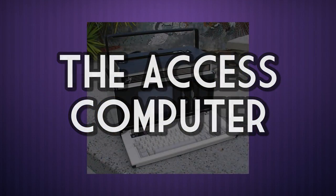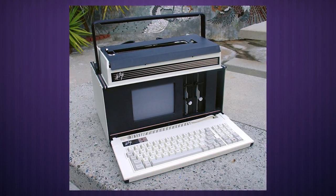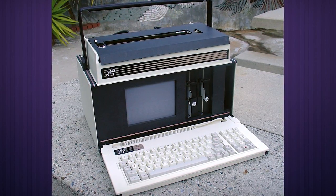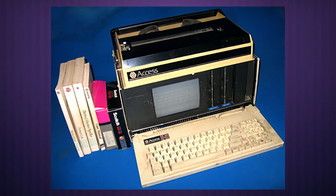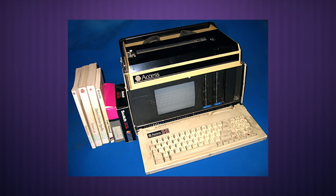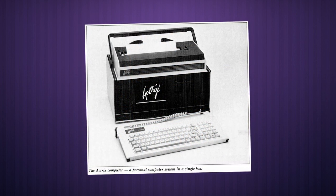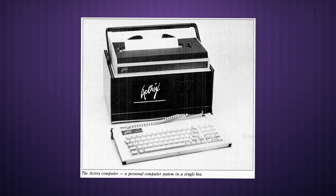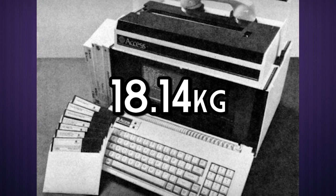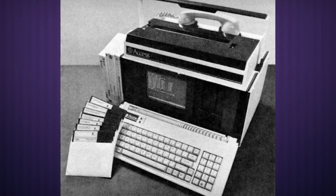The Access Computer. Released in 1982 and re-released as the Actrix DS in 1983, this is one of the earlier attempts to appeal to both CP/M and IBM PC users with a single portable computer. Its all-in-one design crammed a Zilog Z80 processor, an optional Intel 8088, a 20MB hard disk, 256K RAM, dual 5.25-inch floppy drives, a detachable keyboard, a 9-inch monochrome monitor, and even a built-in acoustic modem and 24-pin dot matrix printer on top. Fully decked out, this weighed about 40 pounds and barely fit anyone's definition of portable, transportable, or luggable. It didn't matter — nobody wanted it.